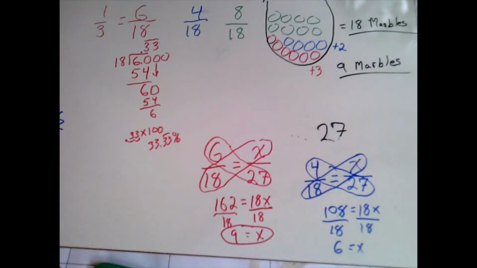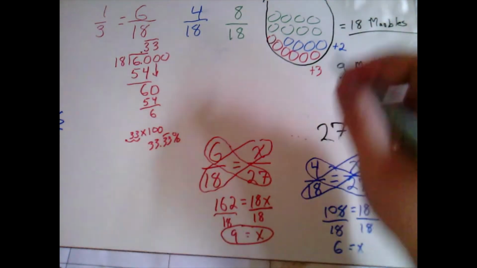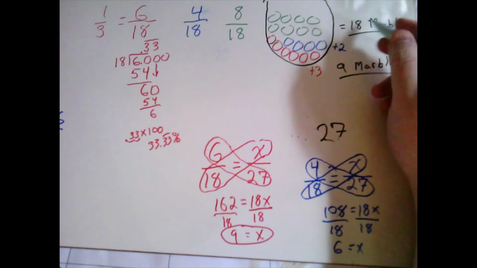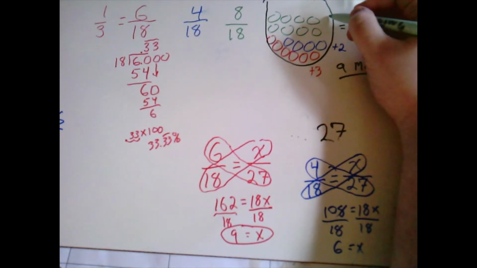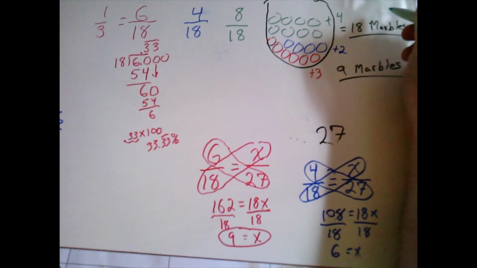Now there are 2 ways to find out how many green marbles we need to add. The first way is as such. Well, we know we had to add 9 marbles in total, and we've already added 5. So no matter what, we're going to have to add 4 green marbles. We have no other choice. That's the first way to solve.